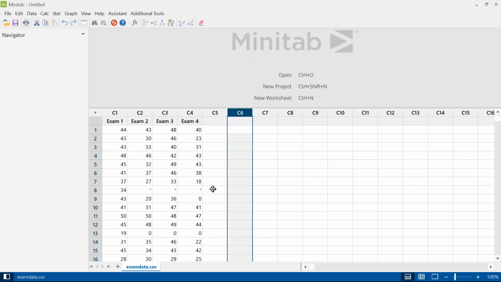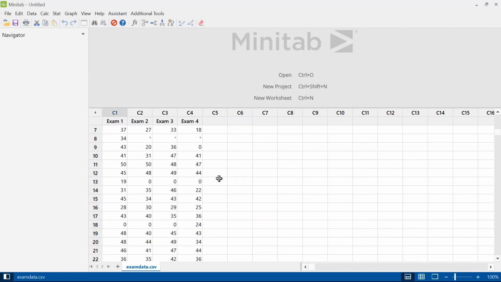All right, so we do have to go through and make sure that this data is okay. And since I made this myself, I don't think any of it should be entered wrong. But I should point out that in the 8th row here, there's a bunch of little stars. And then in row 13, there's zeros. This student actually did not take exam 2, 3, and 4. And actually all the zeros, I don't think I've ever had anyone get a 0 on an exam. So the times when there's zeros, those people actually didn't take the exam. People always get a little bit of partial credit.